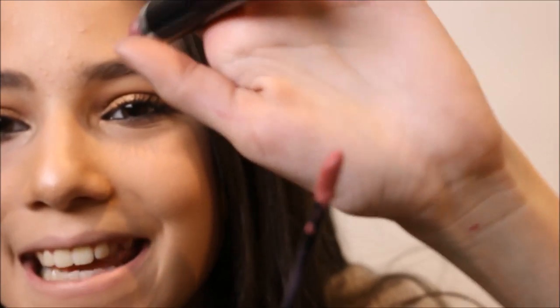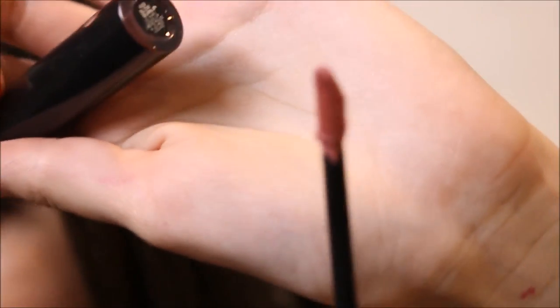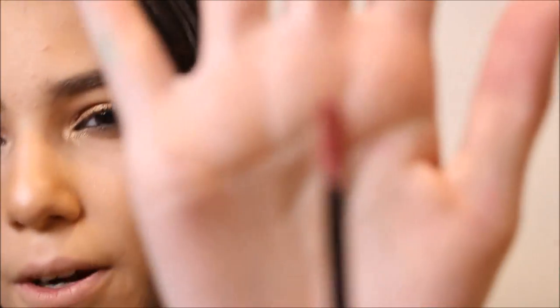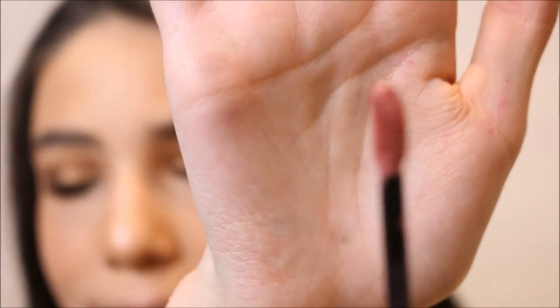I kind of like the smell - I love lip products that smell good. This is what the applicator looks like. It's like a doe foot but it has more of a paddle shape than a regular doe foot. It's more like a paddle but not quite - hard to explain. You guys can see for yourself. They only have nudes in this line, so if you're into bright fun colors this line probably wouldn't be good for you.